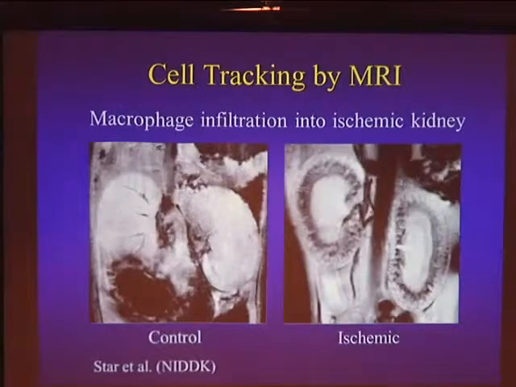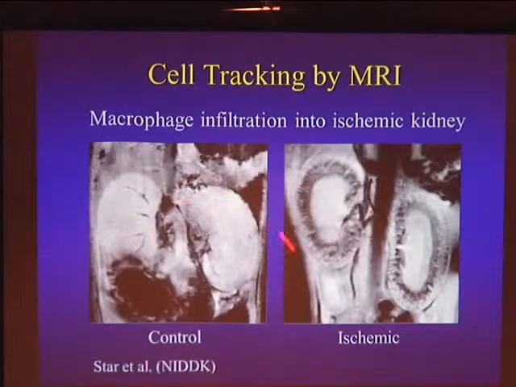So cell tracking by MRI has become a robust preclinical field, and there are a handful of papers where this has been done in humans. And two strategies have dominated. Number one is to add iron oxide formulations. They tend to be dextran coated. They tend to be 20 to 80 nanometer size particles. And if there are macrophages that have infiltrated a tissue, they'll gobble up that iron oxide from the blood and you see them.